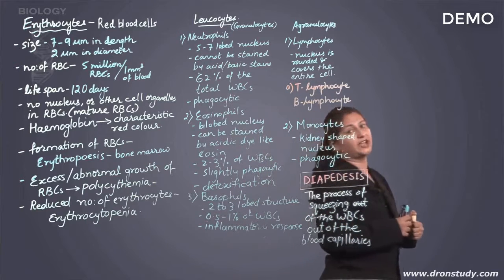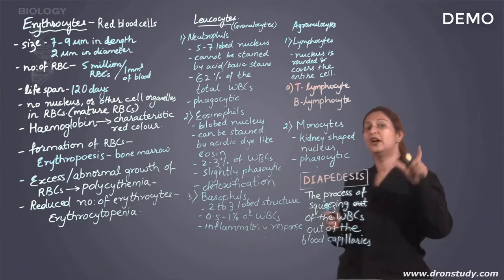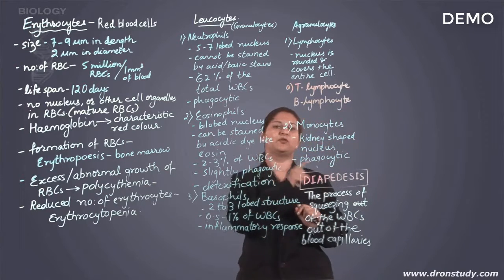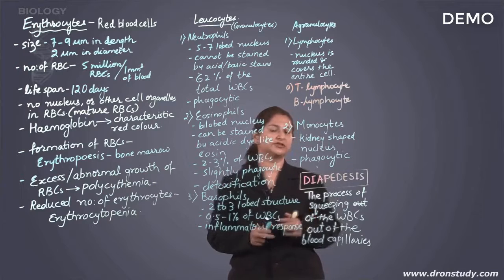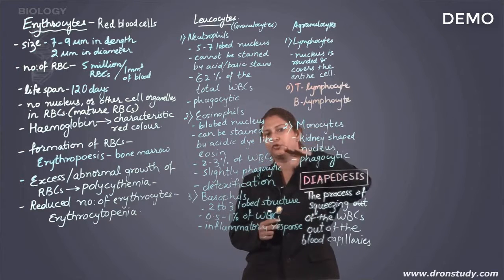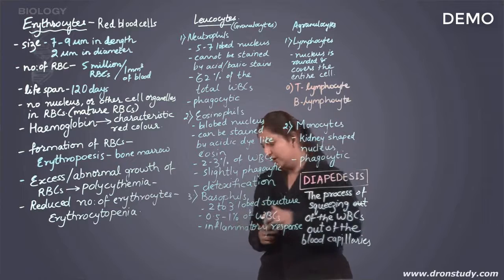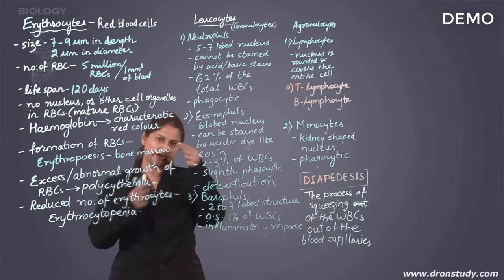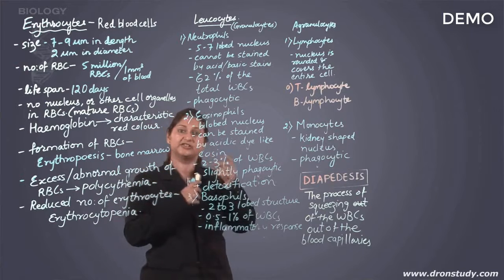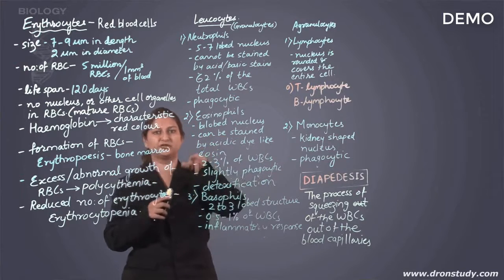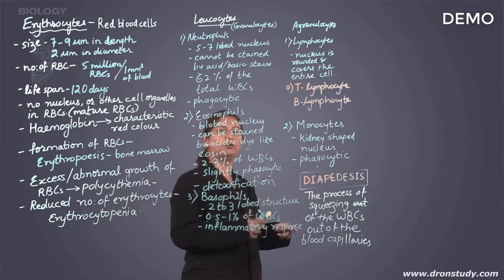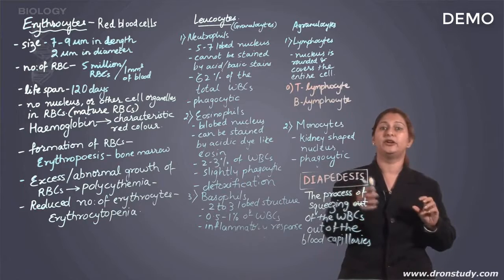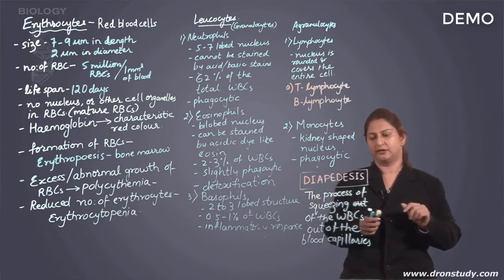Now, many a times in your exam, they can give you the image of diapedesis happening and you are expected to explain what the process is going on. And what is the process? That the WBCs are going to come out of the blood capillaries. So, imagine the blood capillary, the endothelium that makes up the blood capillaries has enough gap throughout, out of which the WBCs can squeeze out and kill the pathogen by engulfing it. It is a typical amoeboid movement that we can see here.